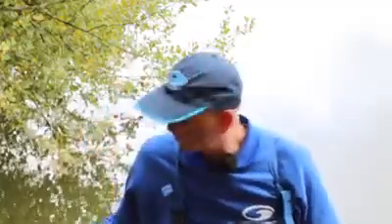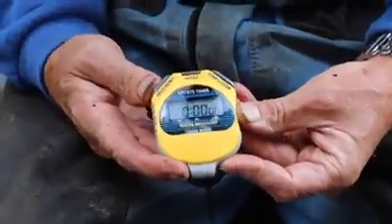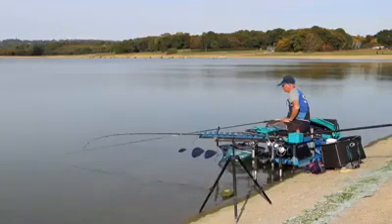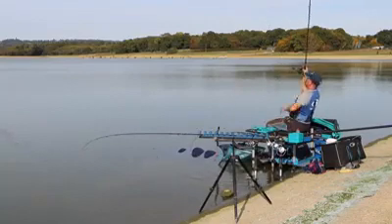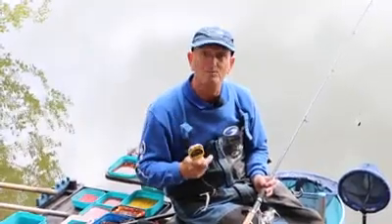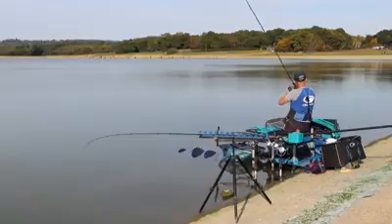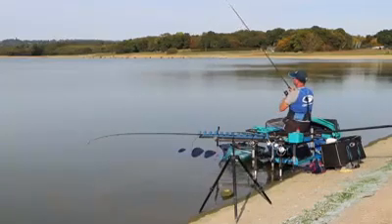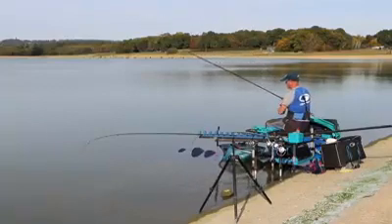What I use — and I firmly believe in it, I've used one for years and years for bream fishing, for carp fishing, for all my feeder fishing — it's a stopwatch. It just helps me when I'm sitting there. I can think about whatever I need to think about: what hook baits to use, what to do, how fast to cast. This tells me how long I've left it in. I don't have to think about whether I've left it in long enough. If I get a bite in three minutes, I'm expecting a bite next cast in three minutes. After a while they give me a pattern, and I don't need to leave my feeder in too long after what I call the killing time.